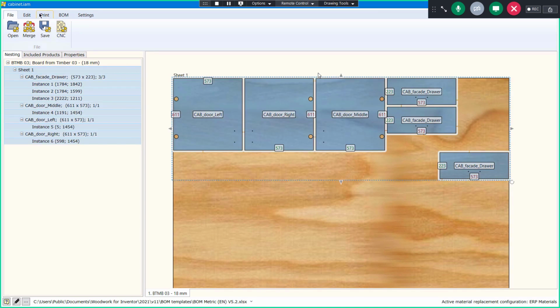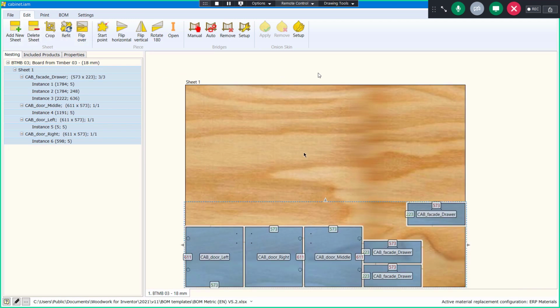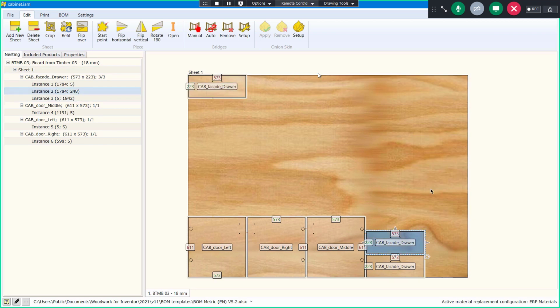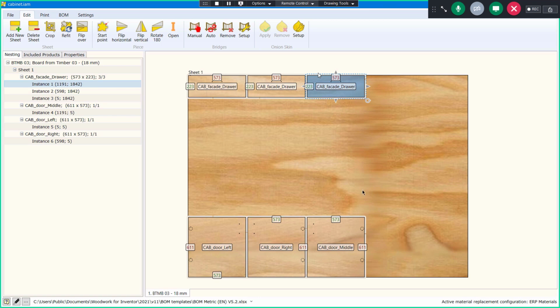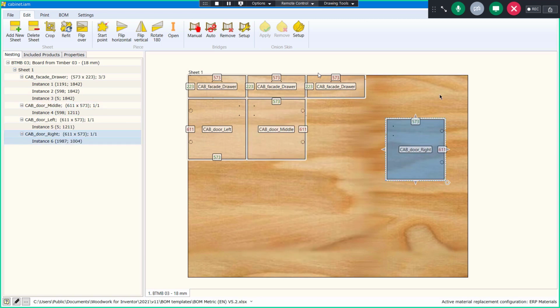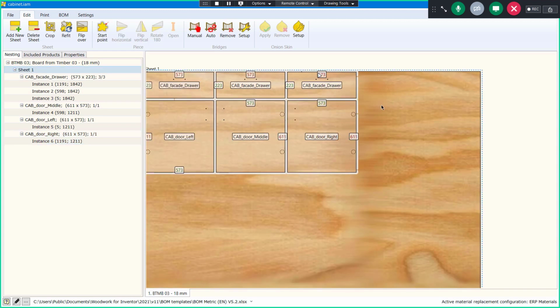Now let's see what happens if I want to flip something. I hope you noticed, despite the internet compression, that the part was flipped using an animation. It doesn't happen in zero time. We have a nice animation which lets you understand what actually happened, because previously it was quite confusing when you just clicked and the part flipped immediately. Now you can see that the part moves on its own, but it's not magic. We're just using the cursor control on the keyboard. So you can just play a little Tetris game here in order to get the best layout possible.